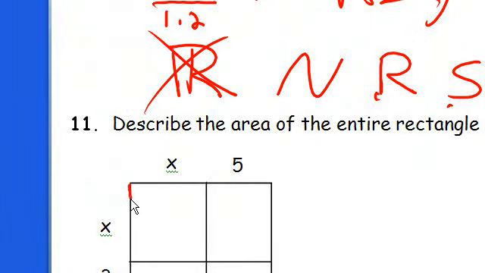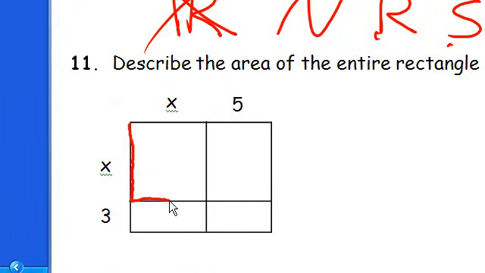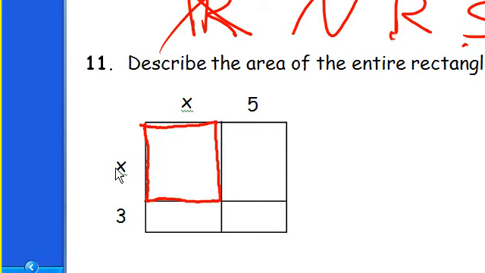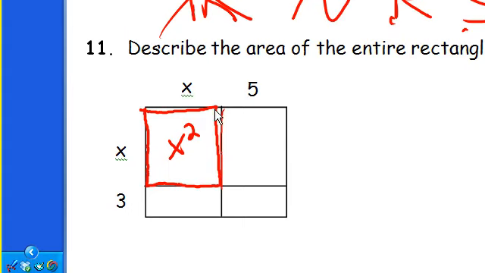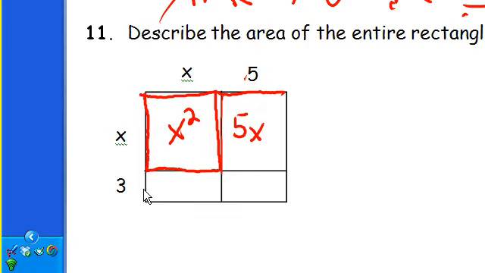Okay, well, let's just take it piece by piece. Here's this square right here. Remember, area is length times width, so x times x is x squared. Now let's talk about this area here. The height is still x, but now it's times 5. x times 5 is 5x. And now let's talk about this one here. x times 3 is 3x. 5 times 3 is 15.